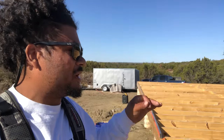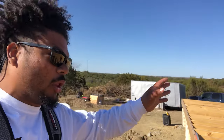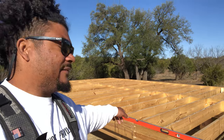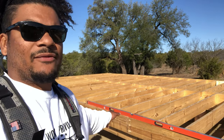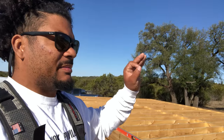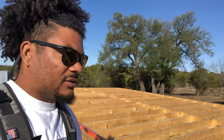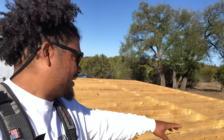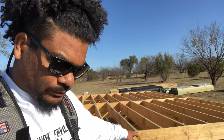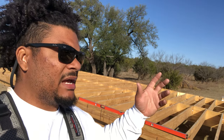But when you do that, you wanna make sure you go over your entire framing, all of your framing members, with at least, I would say, a 6 foot level, if not an 8 foot level, which is what I have right here. What I'm doing is I'm checking everywhere to make sure that none of my joists have popped up. I don't see any on this side, but I do have a couple on that side, and that none of my band boards have swollen or sunk or anything like that.